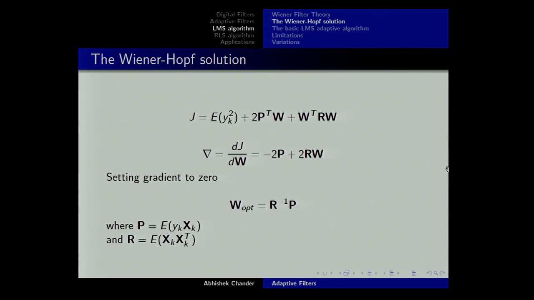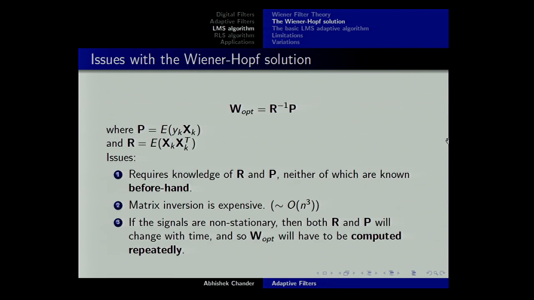If we actually solve this equation by differentiating J and setting the gradient to 0, we get the optimal set of weights. This is an analytical solution, and it gives us the least mean squared error, if we're interested in minimizing that error. But of course, there are some problems with this analytical solution. First of all, it requires first-hand knowledge of R and P, but you only get that knowledge as you're receiving the signal. And it requires a matrix inversion, which can be quite expensive. That's why we look at approximations to finding this optimal solution.